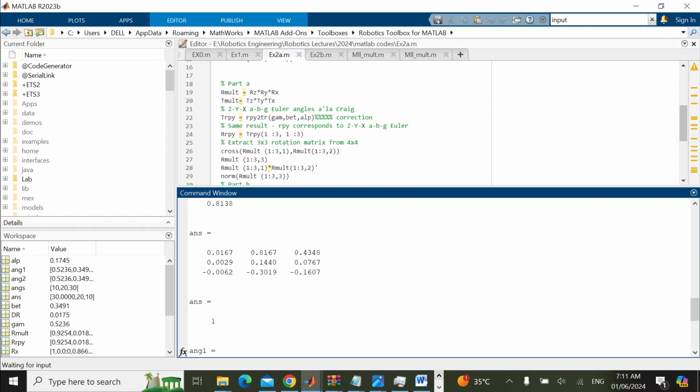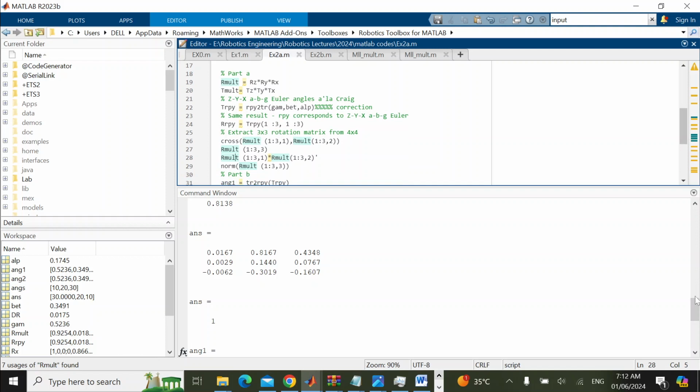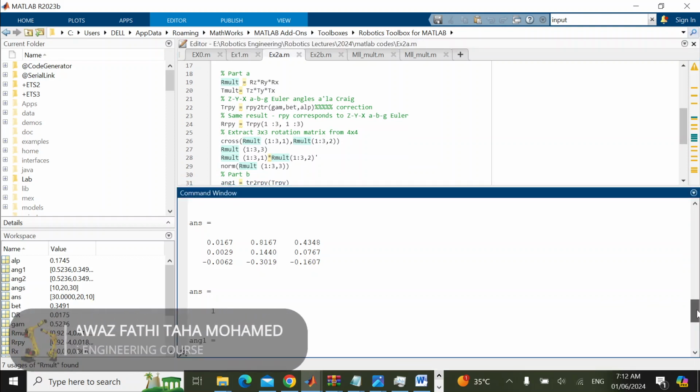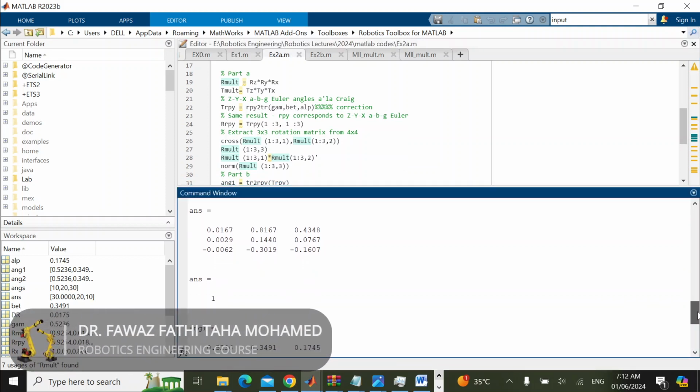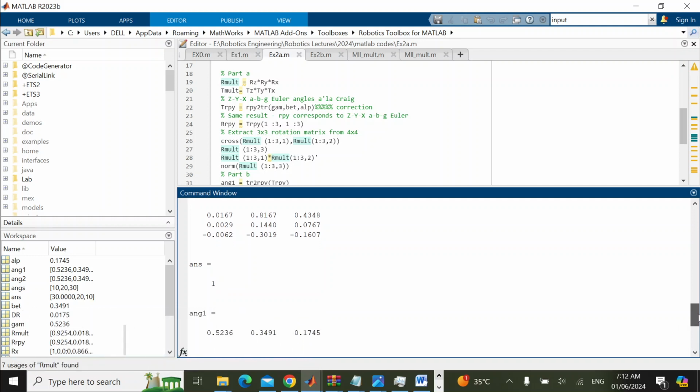But if I convert these terms, the output will be 0. Okay, and the norm is equal to 1.